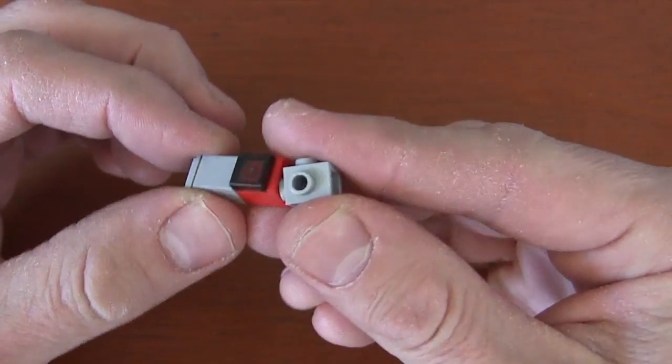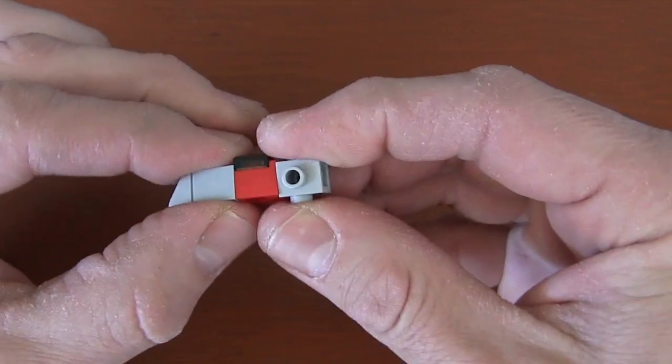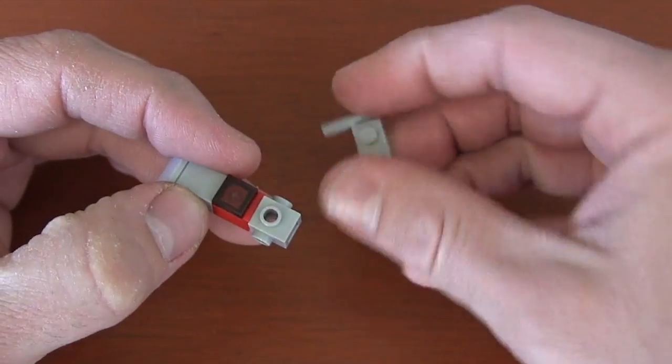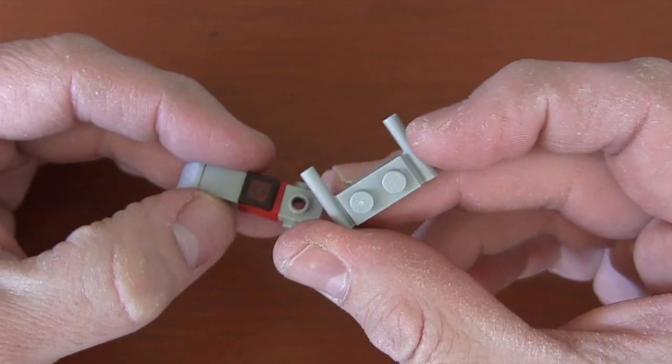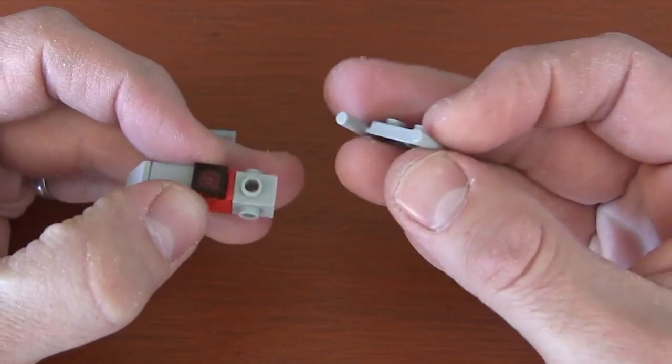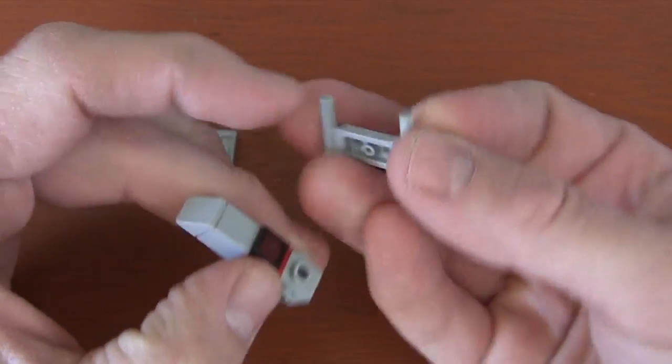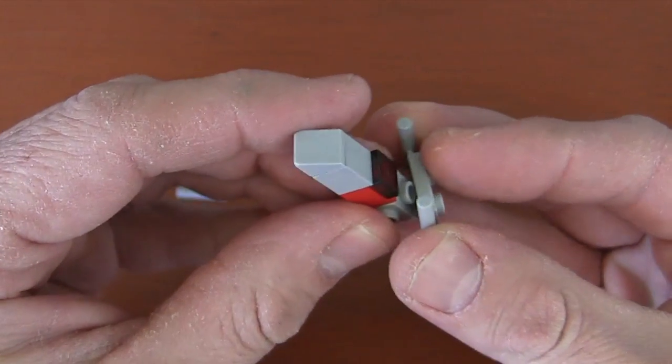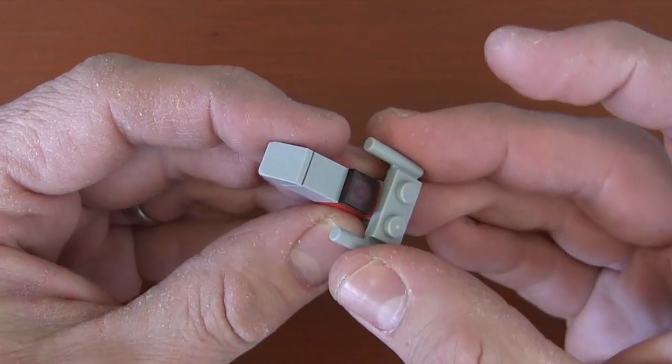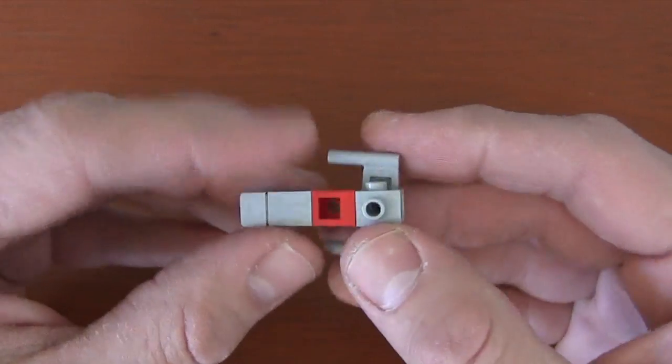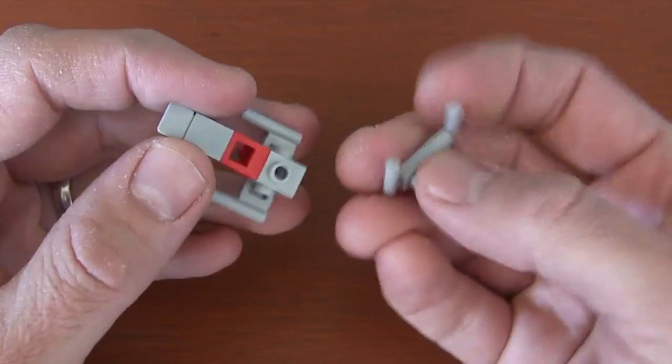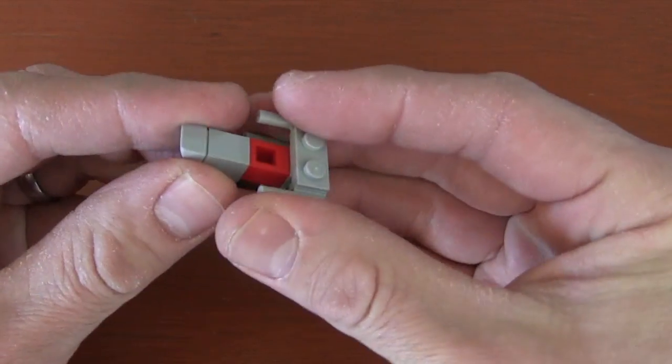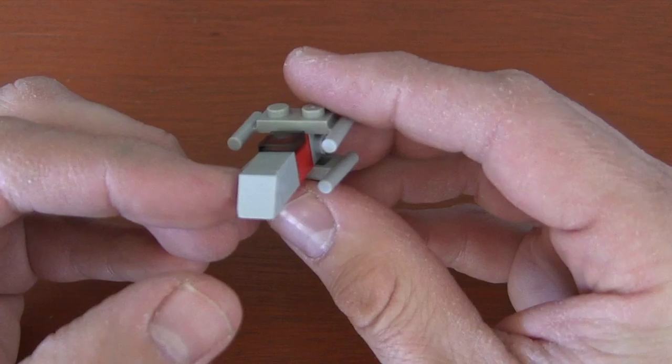Now in back of that headlight brick, I'm going to get a Travis brick and put it so that hole is facing the back. So now we've got the body of our X-Wing fighter. To create those wings, the S-Foil wings, we've got a one by two plate with handlebars on side. There's a little stud in the center—just put that right on top of the Travis brick so you put those holes together. This does have movement, so you're going to have to adjust it to the right position. Do the same thing on the bottom here, and here we have an X-Wing fighter ready to take on the Empire.